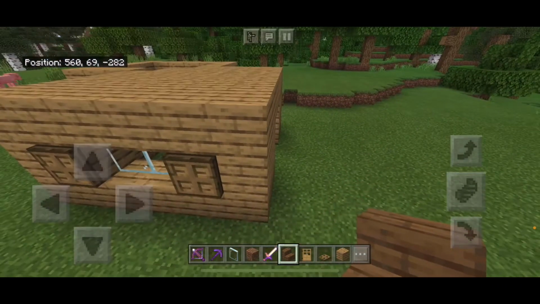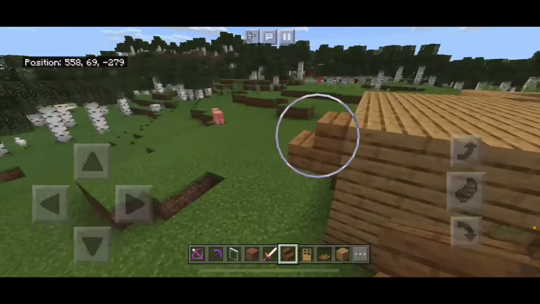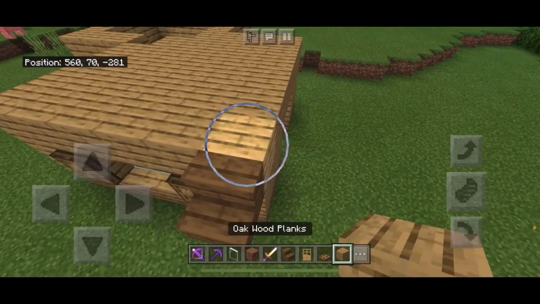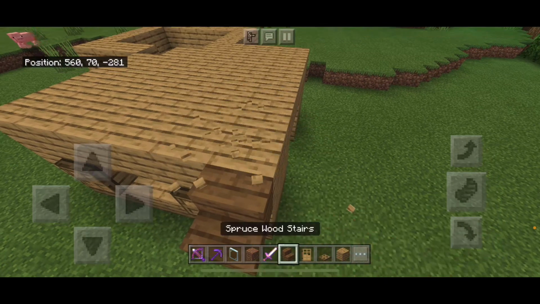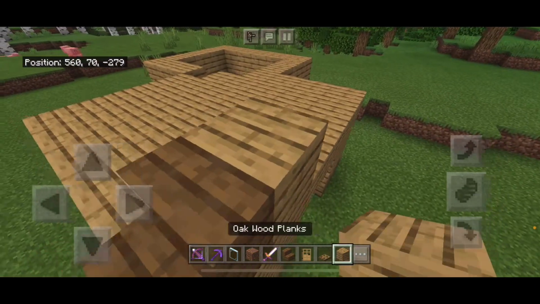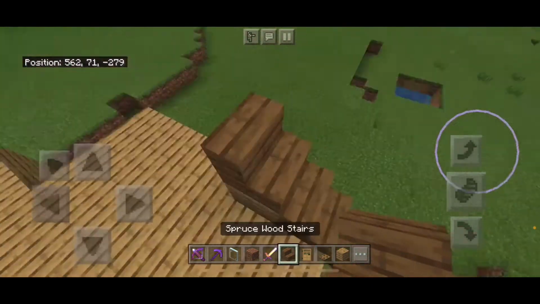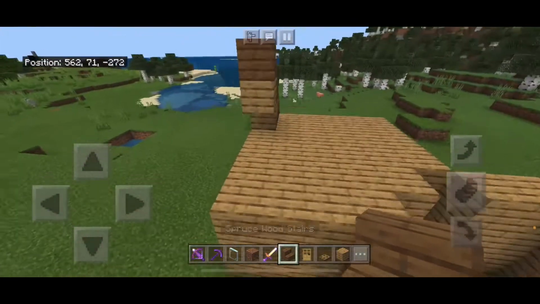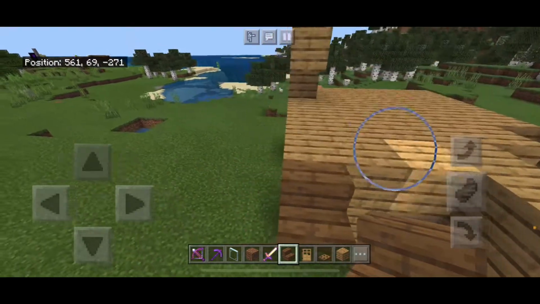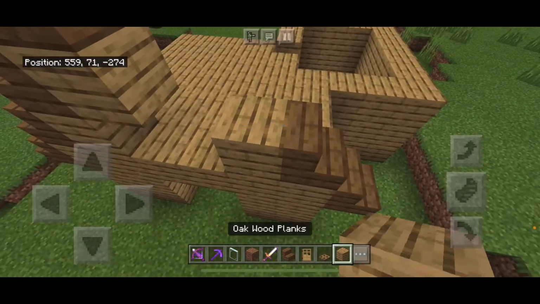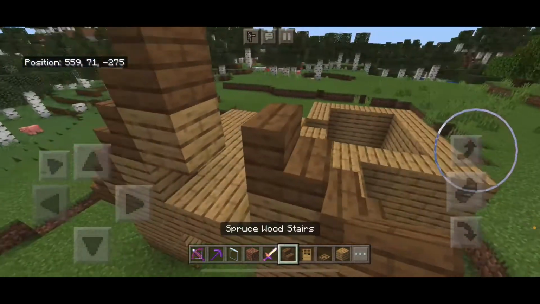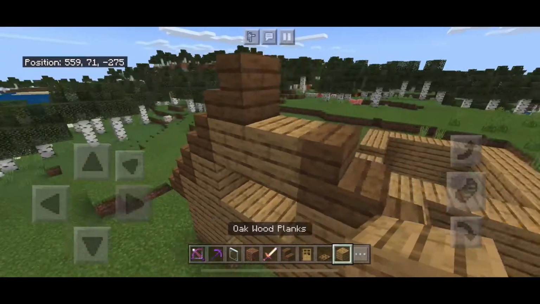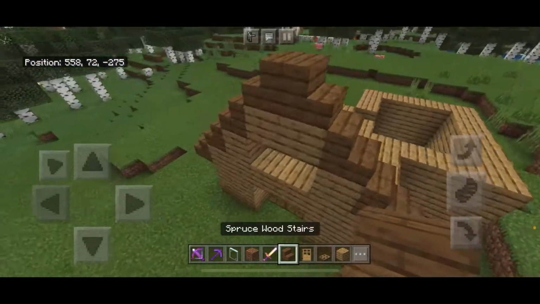So what you want to do is you just go here, you start out with the front, and then you just keep on building up until you reach the point like this, and just like that. And then on the other side, you do the exact same thing. Keep on building up, and then you meet up at the top like that.